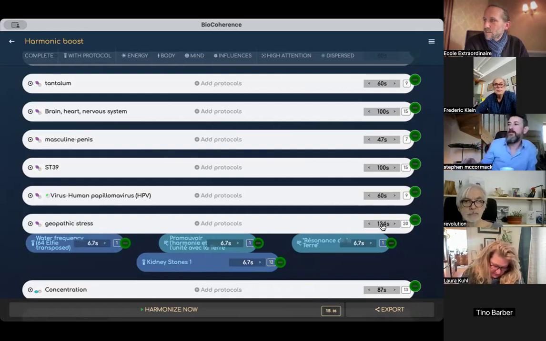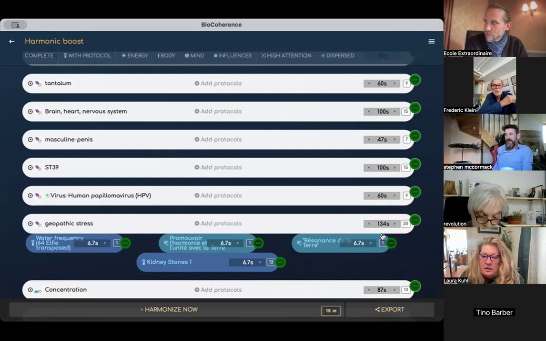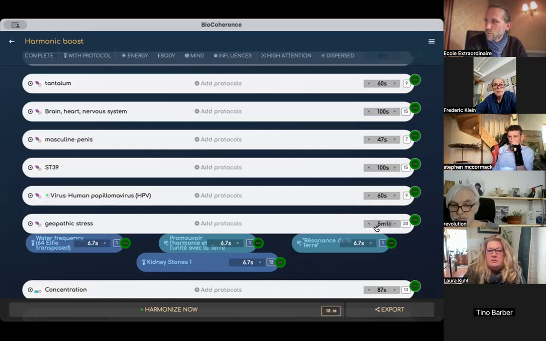And that is why this program is 134 seconds, because it has 20 frequencies that play and that change every 6.7 seconds. But you can change it if you want. You can make it shorter if you want a shorter program, or longer because you deem this program very important. But it'll always be at a multiple of phi. These different lengths are integer multiples, integer powers of Elphi.